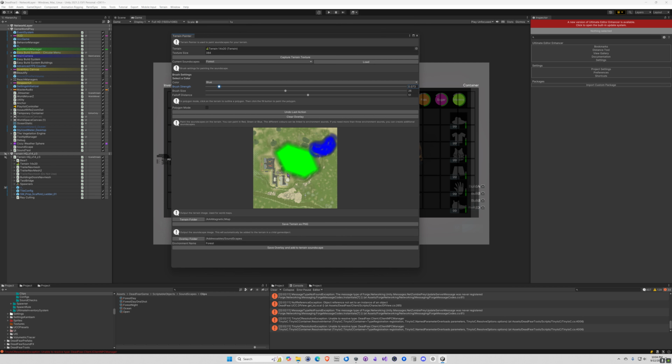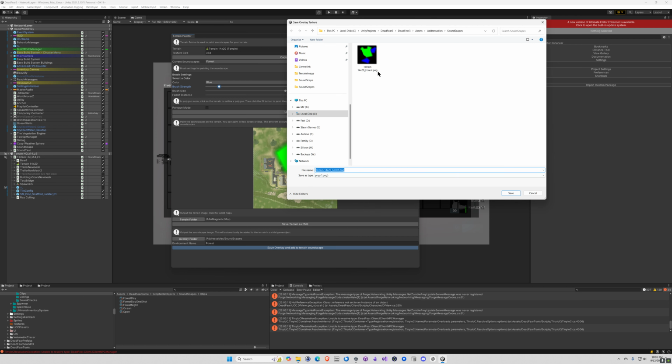We can save this terrain map that we've got here, and that'll be used for the world map when the player wants to see a map of the world. And then here we can click this save button. There's the previous map that we were using, and you can see the colors there, and that's what drives the sounds, this little map that's generated. I'm not going to hit the save button because I've got that other one already set up for testing.